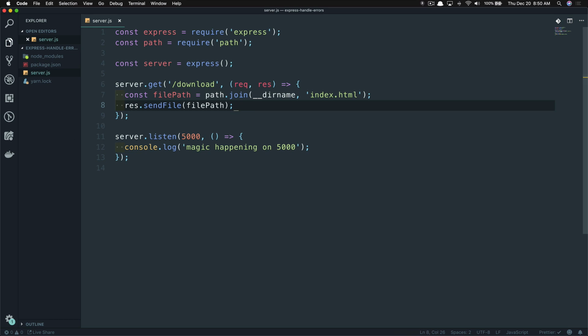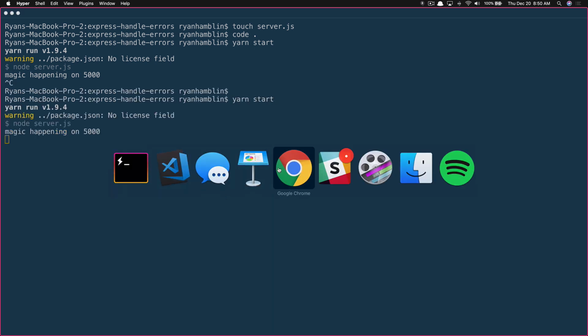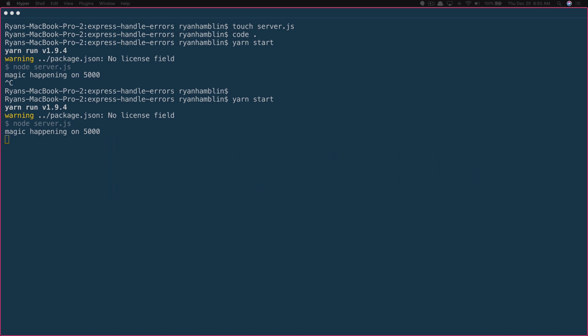So now if we go ahead and do a GET request to our download function, our server is going to crash. And it's going to crash because we have no index.html found in our file tree. So what we're going to do here is we're going to reset our server. We're going to test that. That's my theory. We're going to break our code. Our API is not going to work.